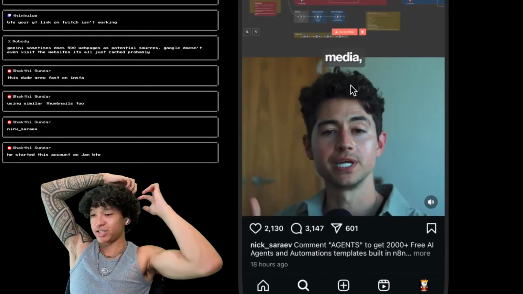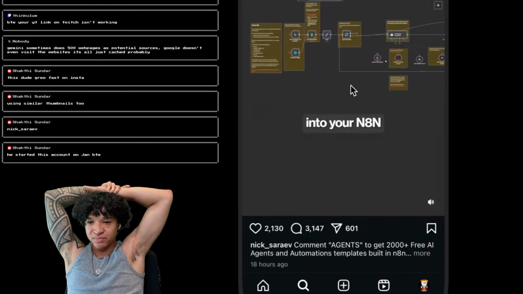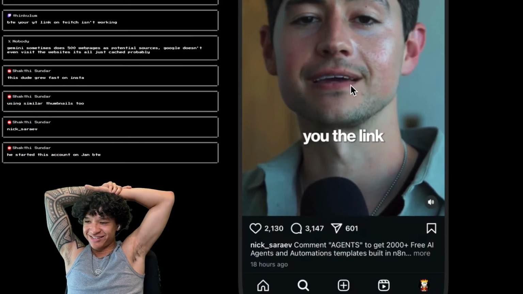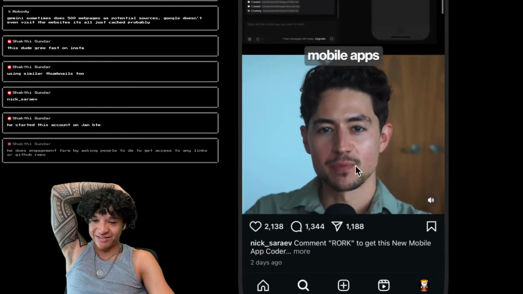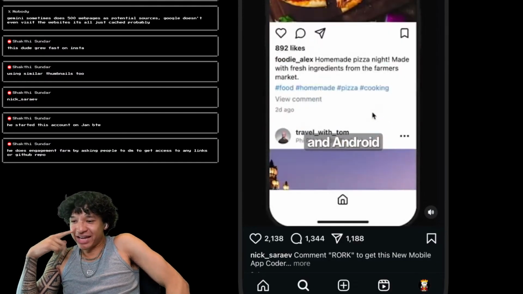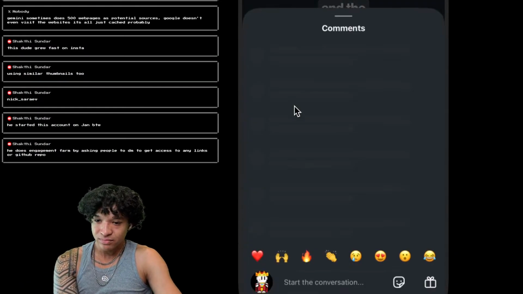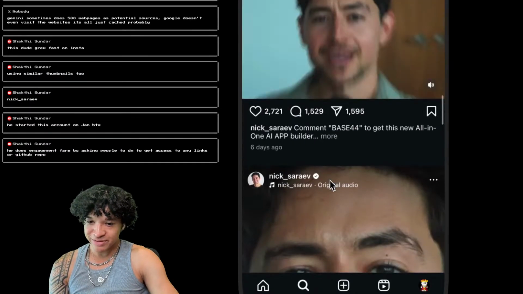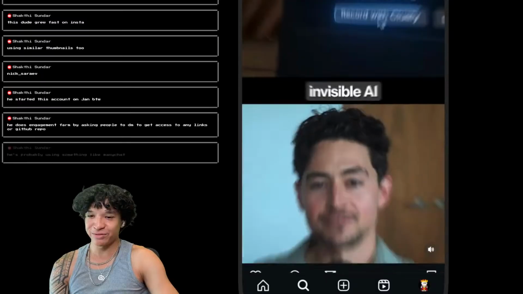Oh my god, he just showed off a GitHub repo and there's like a 20-second video and it's going crazy. Oh, the sound design. Oh, bro, the sound design is so good. Where do you find editors like that? He does engagement farming by asking people to DM to get access to any GitHub links or repos. Every single one of them is engagement farming. Comment Neo, comment Spark, comment Kimmy, comment Base, comment Prompt, comment Coding, comment Pinocchio. Okay, every single one of these is.